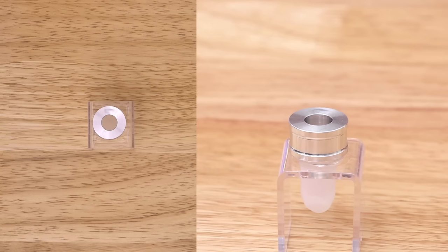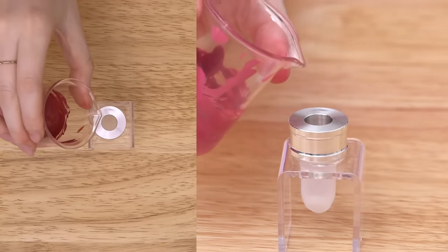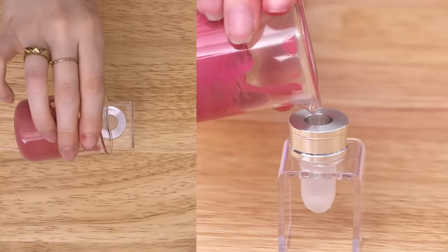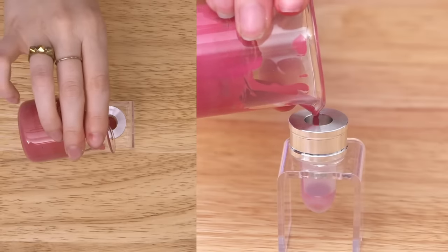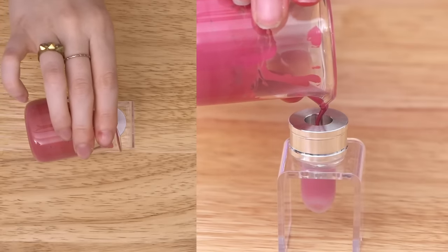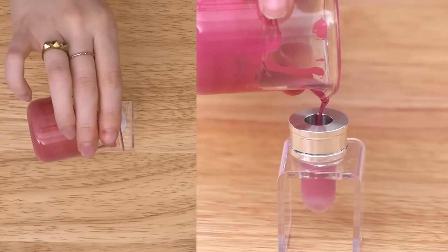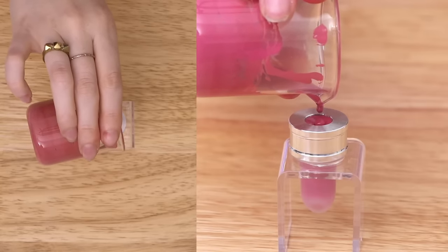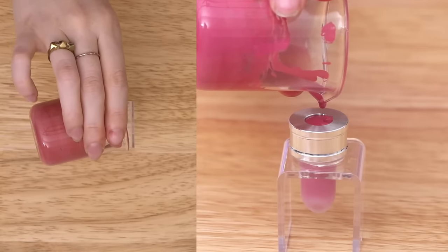Okay, let me just set this off to the side. I'm gonna do it with my right hand, because for the video, I want to capture your face too. Okay. I'm pouring. Woo! Evan looked away right as I started pouring. Was trying to manage all three cameras. You don't need to manage the other ones.